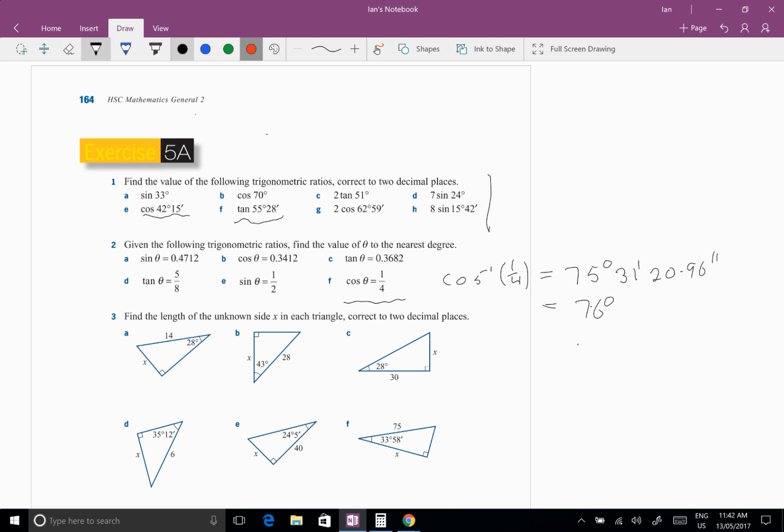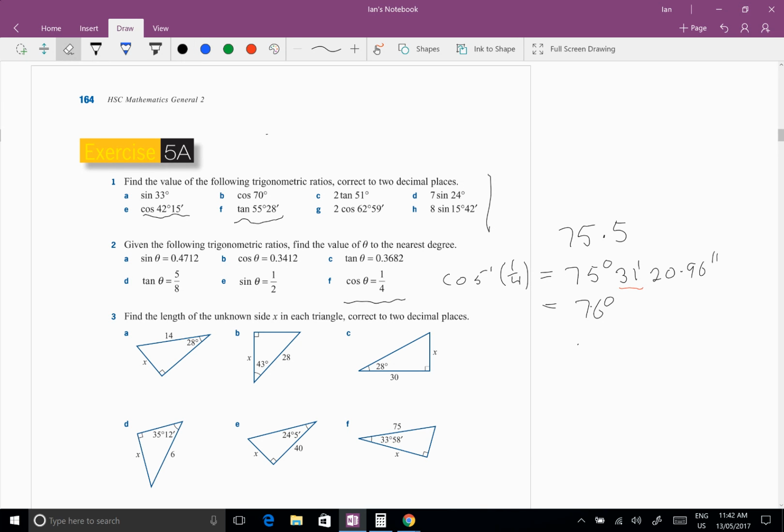Now remember here, you have to be very careful. Halfway mark in degrees, minutes and seconds is 30. So if it's over 30, you can get it as a decimal. If I press my degrees, minutes, seconds button again, it comes up as 75.5. And I know as a decimal I would round that up. And that's for finding an angle.